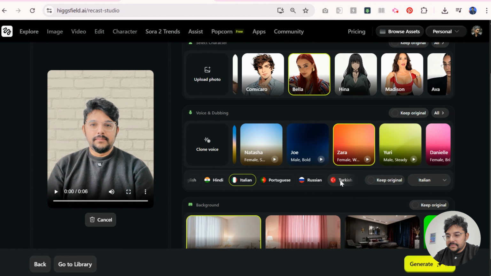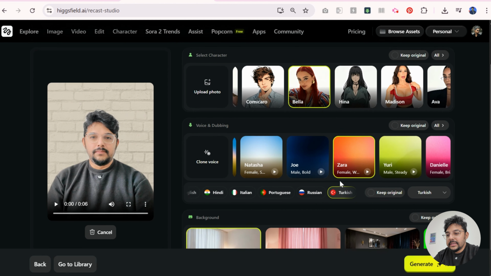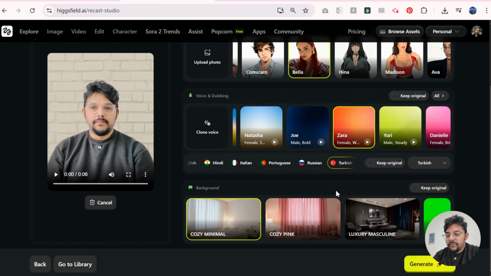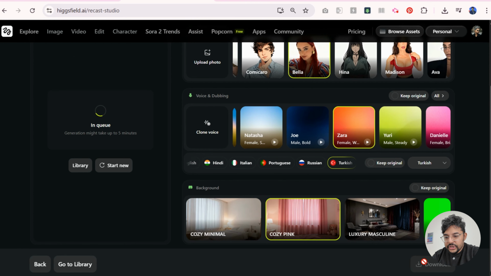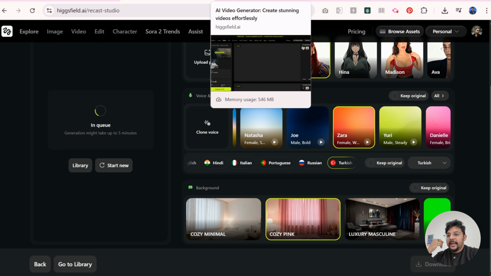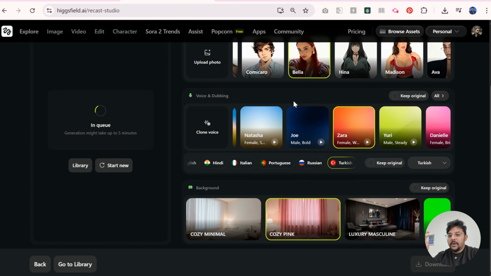Or let's say Turkish. These are the 6 languages: English, Hindi, Italian, Portuguese, Russian, and Turkish. So you can select, for example, Turkish. And let's say I'm selecting this background and hit generate. So this will be in queue, and this is how you can create it.